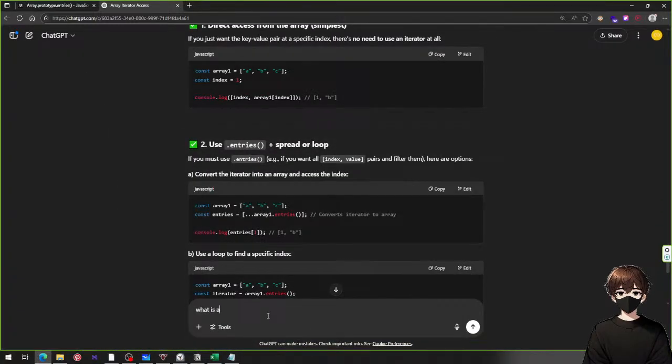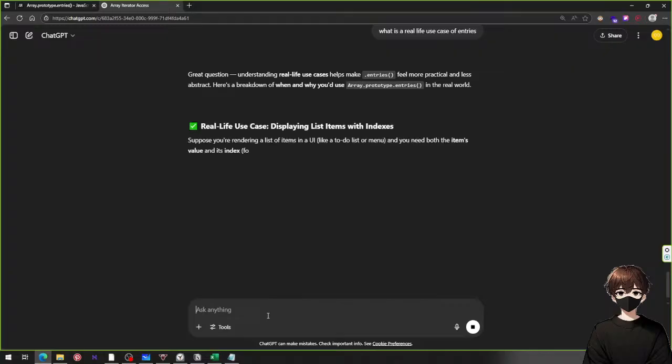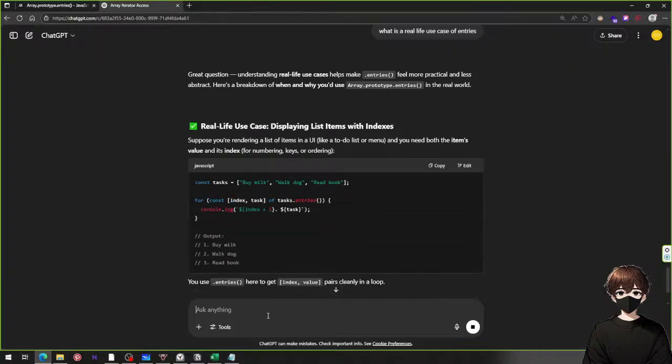What is a real life use case of entries? Displaying list items with indexes. Okay, I would never do this.